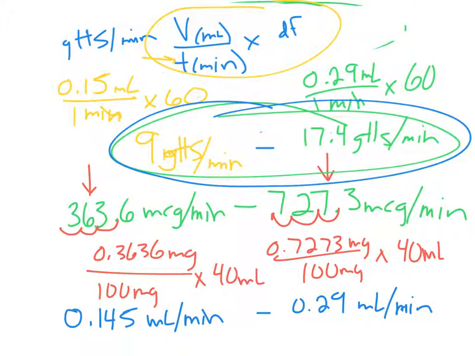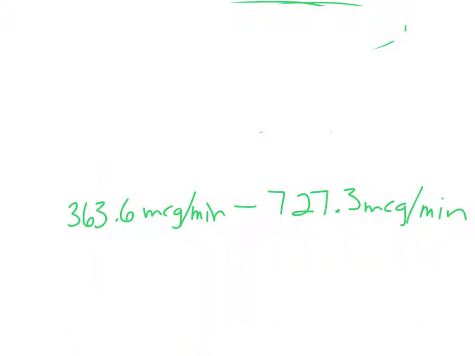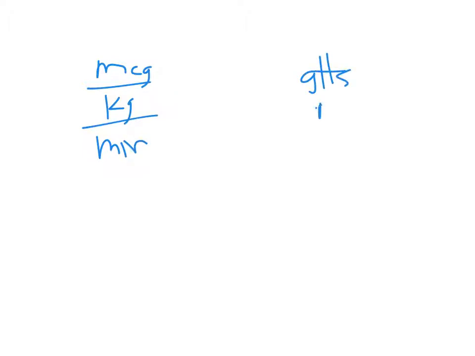That one was kind of a complicated one, but the idea for that, again, for all of these, is to see what we have right now and then try to see where we're going. So on that one, it was a little bit different than what we had seen before. We were trying to get from what was originally, even more complicated with it being a range, micrograms per kilogram every minute, and we were trying to get it into drops per minute.